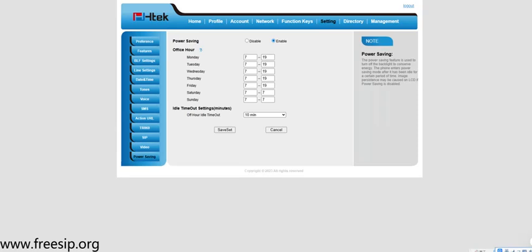Then idle time setup. You can also set the idle time to 10 minutes, 30 minutes. Then it's quite useful for maintenance. Here we have some explanation. It's used to turn off the background light to conserve energy. Then the phone will enter the RSD mode. So it's quite useful.